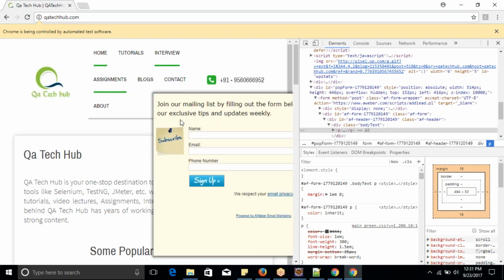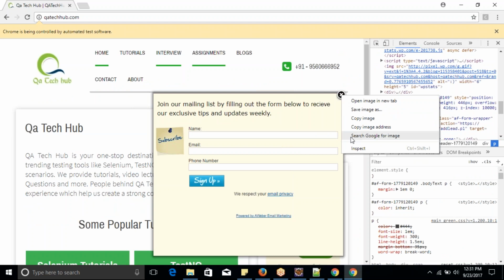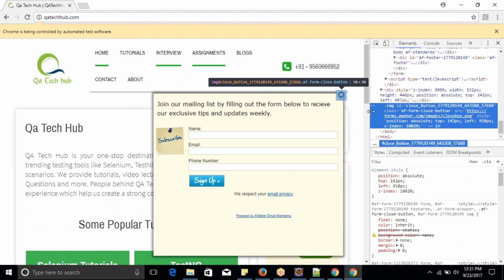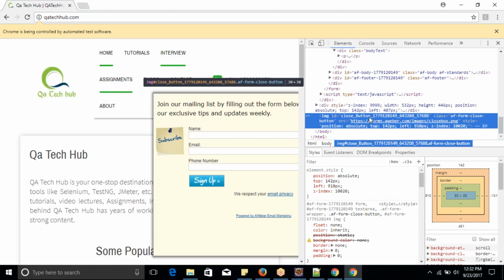So if you have to get rid of this cross button, if I inspect this cross button, it's an image which has an ID. So you have to search for this web element, or you can use this ID close button, and then click on this button. This will close it. So using alert, it will not work, because the code is written in such a way that it appears to be a pop-up, but actually it's not a pop-up. It's a div which is a part of your page only.